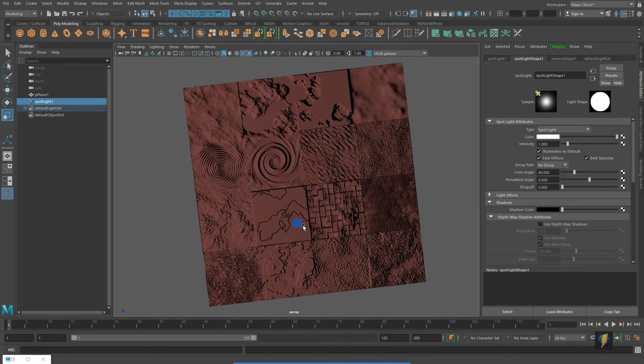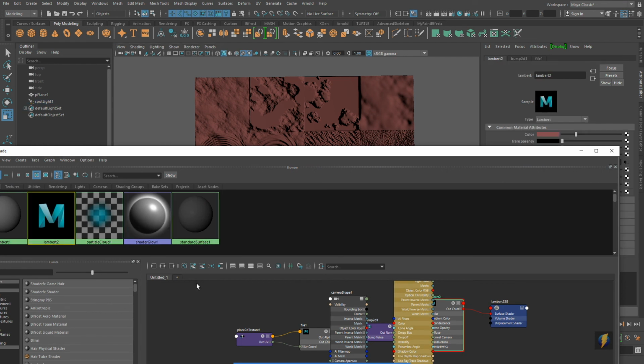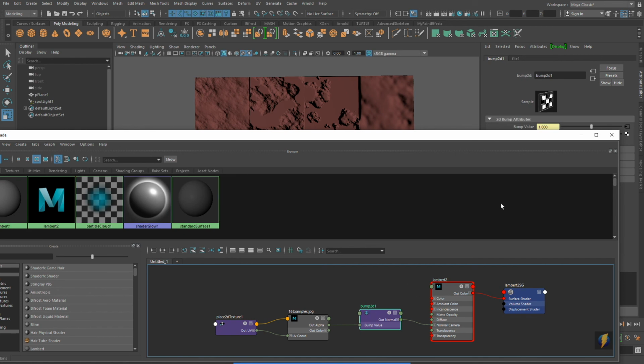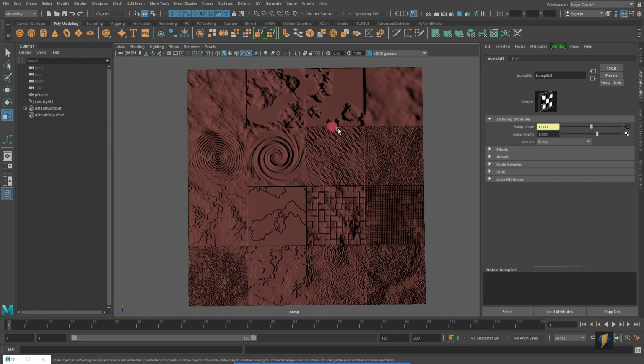Now, one thing I might want to do is select my material, look at its input and output connections, select its Bump 2D node, and here, of course, I can adjust the level of bump.